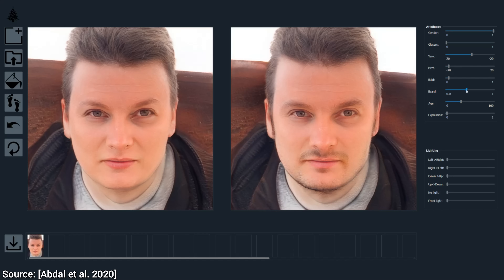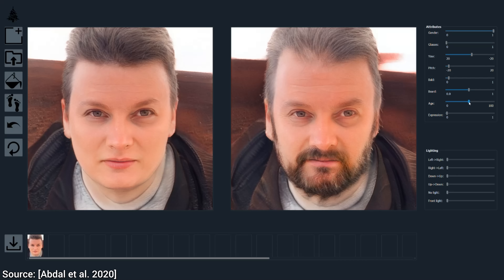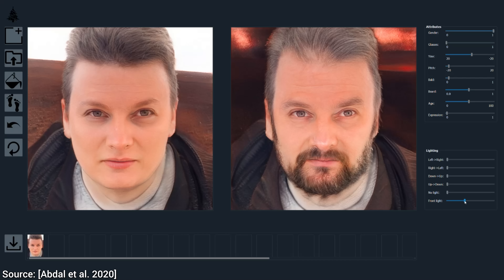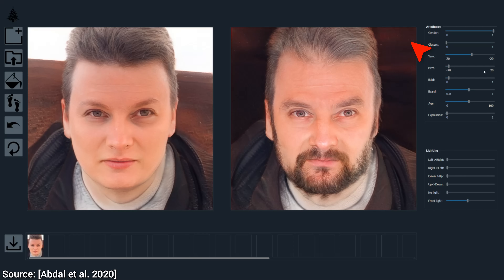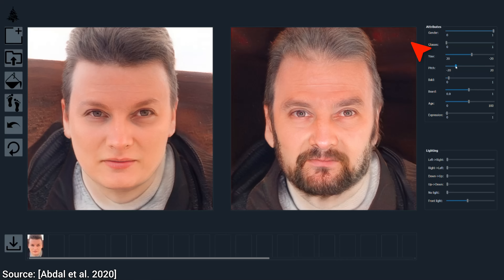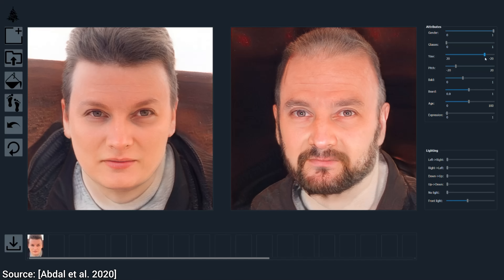And now, come on — give me that beard! Ho ho ho! Loving it! What do you think? Whose beard is better, Elon's or mine? Let me know in the comments below! And now, please meet old man Károly — he will tell you that papers were way better back in his day — and the usual transformations. But also note that as a limitation, we had quite a bit of collateral damage for the background. This was quite an experience. Thank you so much. And we are not done yet, because this paper just keeps on giving.